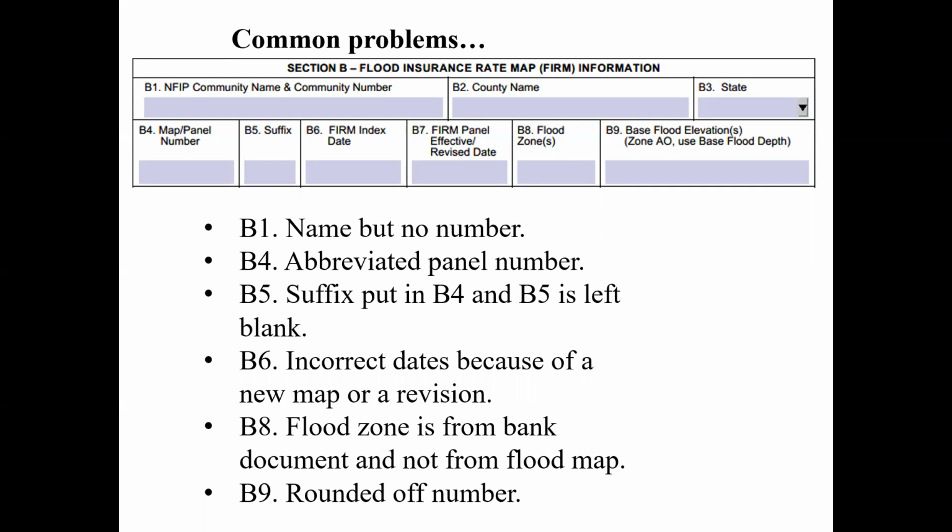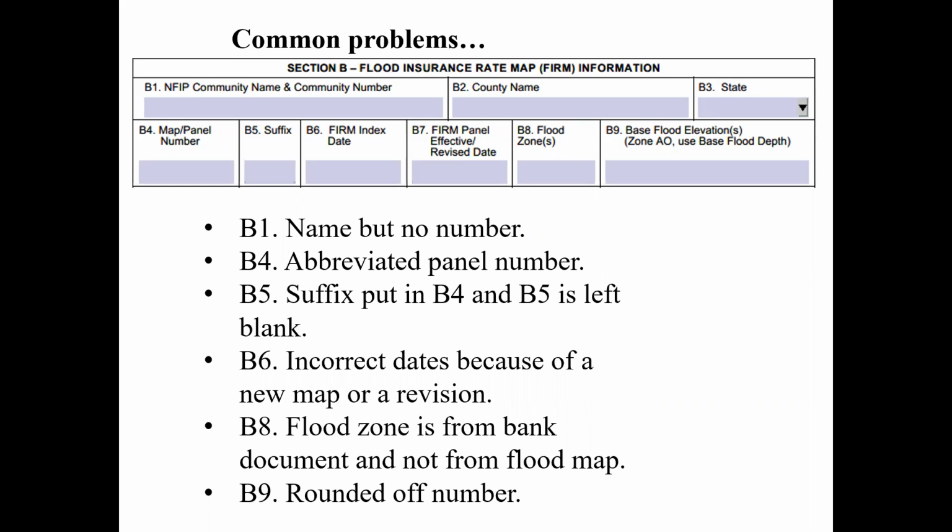Just go to the flood map and it should be pretty clear what the zone is. And usually you're looking for some kind of zone A. You know, we're dealing with floodplain issues, so most of the elevation certificates we get are for structures in the floodplain. So if you see something out of the floodplain, you might want to double check why you're getting a zone X. I mean, people do it, but just something to look out for.